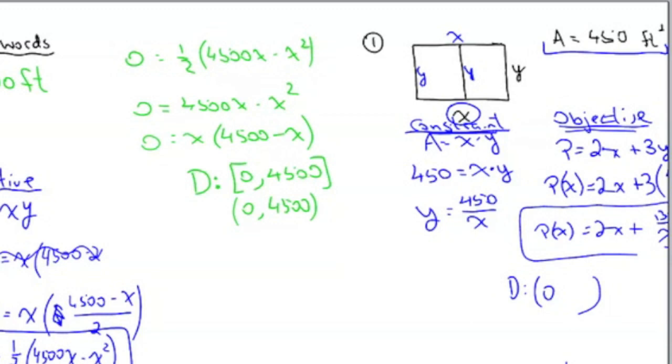So this one says this side can be anywhere between 0 and infinity. That's only because we have to make up 450 square feet. It has to be a rectangle no matter what we do to this thing. So this side would get really, really small, and the other side would get really, really big. As x gets bigger, you're dividing by a bigger number, therefore this thing just becomes nothing. And then all the number comes over here, times x.